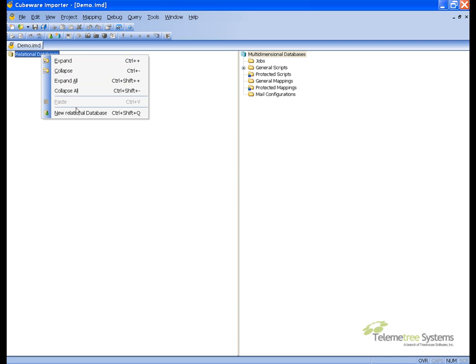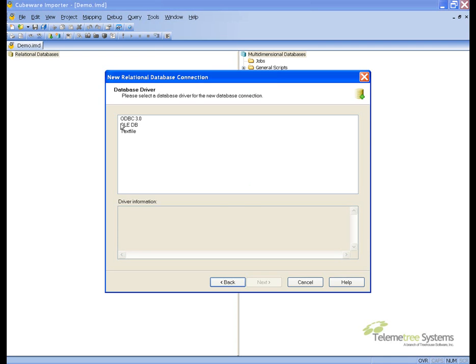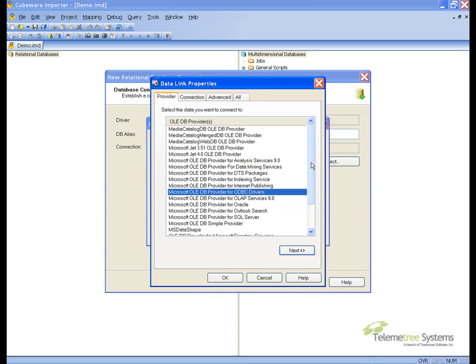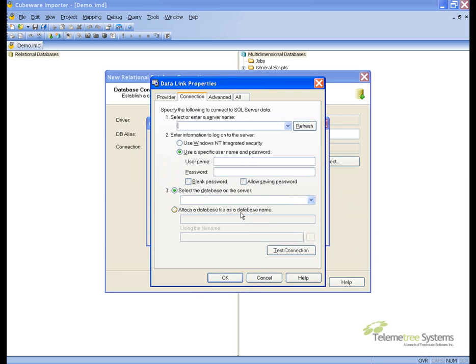I'll start by creating a new connection to the source database. This will be an OLEDB connection, and we're going to connect to a SQL Server database. I'll define the name of the server and then select the database.